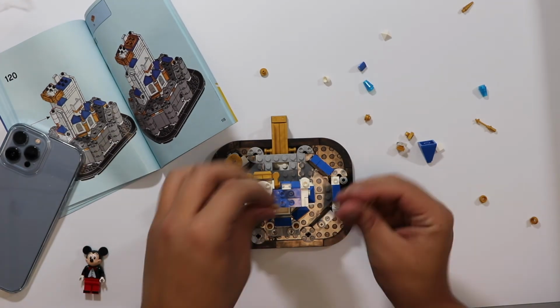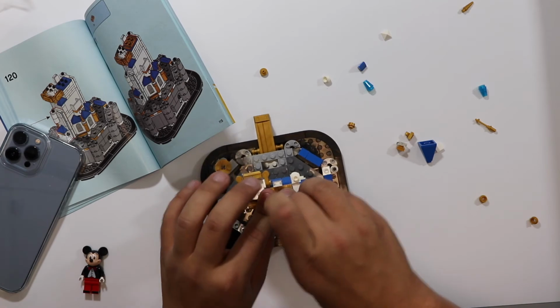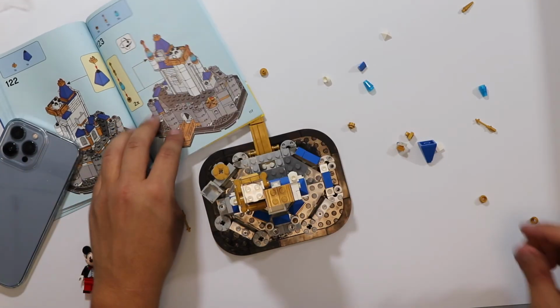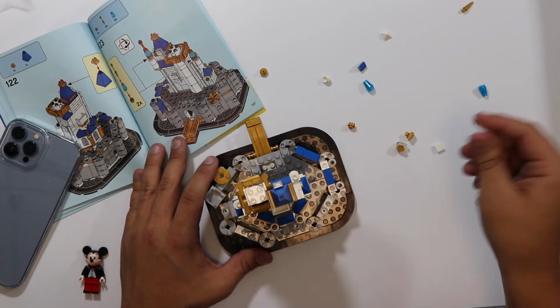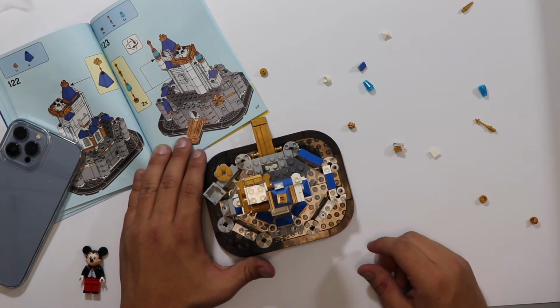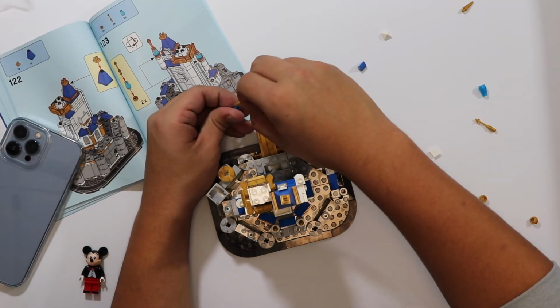It does look nice. But I just spent like 10 minutes building that little piece and it adds to it, but a small amount. Okay, so we get this. Oh, nice. Okay. So I guess that doesn't matter. And we're going to put this one up there. And then the spire that I dropped with this blue.